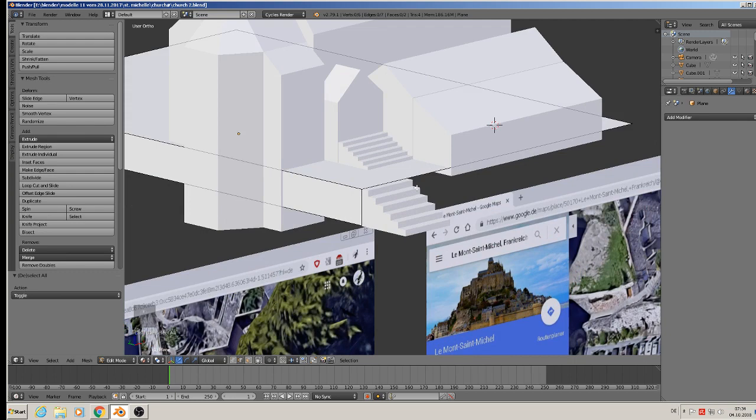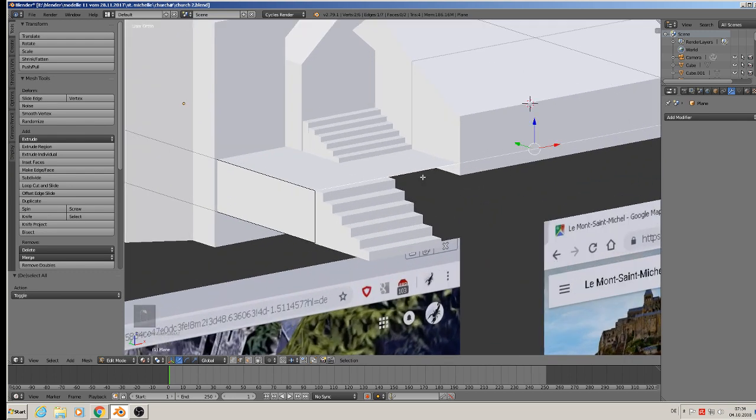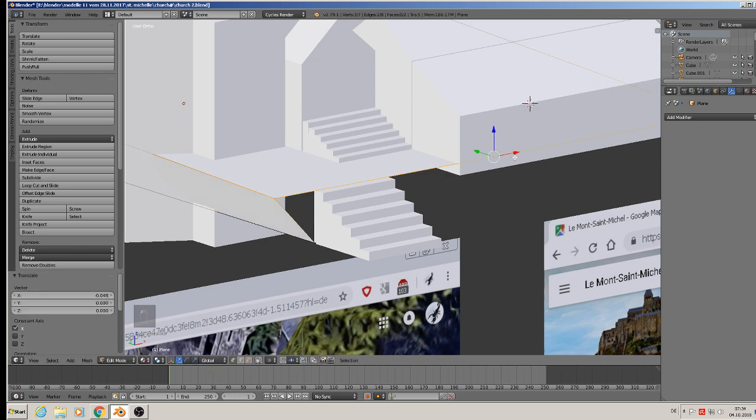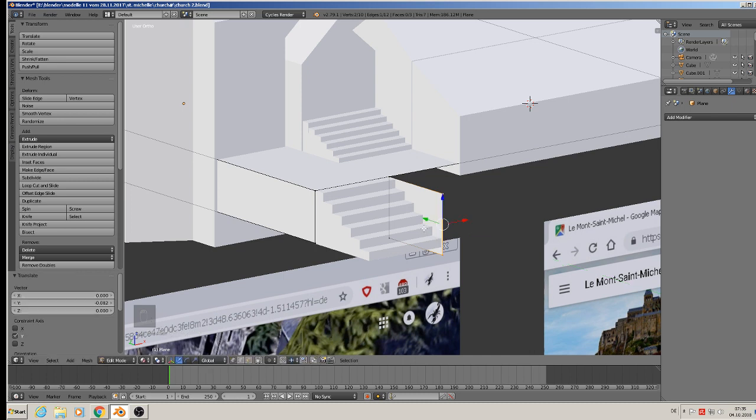That means here must be a wall. And that means we need here to subdivide this edge. So we get here subdivide. So I get here a vertex. And this vertex I can bring to position. That is here. We extrude that downward. Then we can take this whole edge and bring them out. So that is the wall.